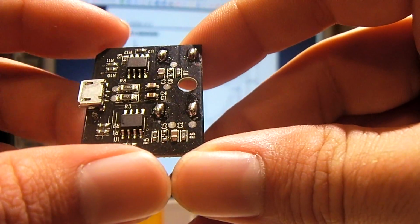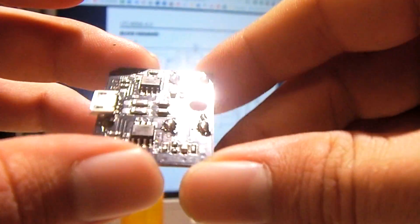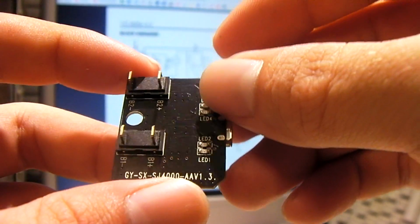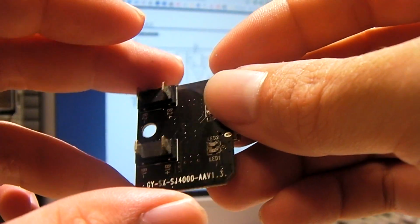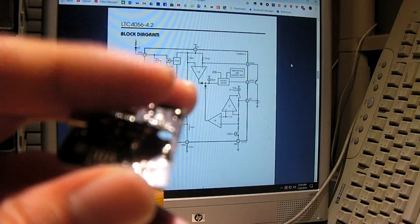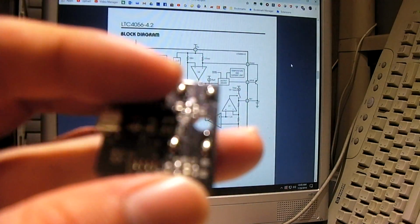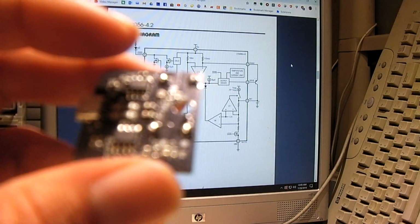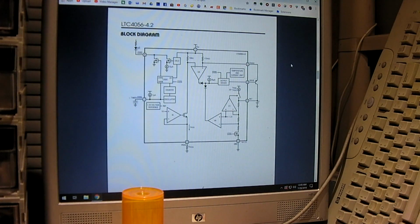So I think for now I'm going to put this back together, because I'd need some more time to really analyze it and get my final thoughts on it. But simple little charger. These two little integrated circuits, you can find them sometimes in power banks and stuff like that too. I mean, that's all there is inside this thing.